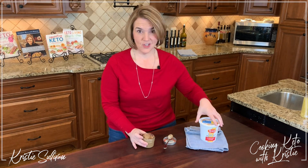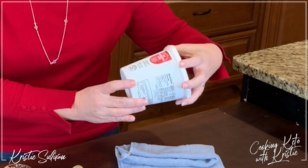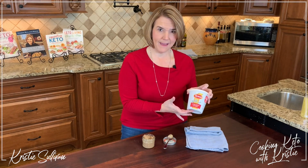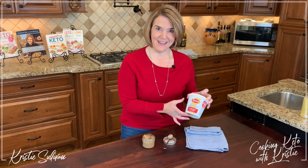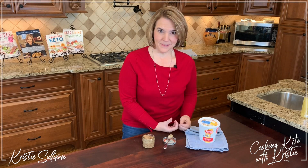So I start with chicken livers, and this is kind of a standard in our area. They're in the freezer. If you can find them fresh, that's fantastic. This is about 20 ounces. Some containers are smaller than that. At our stores they are usually kept frozen. I happened to find these fresh, and they were on a special for 95 cents. So liver is going to be really inexpensive if you're on a budget, and it's really nice and nutrient dense.